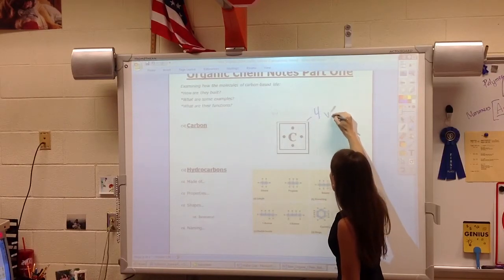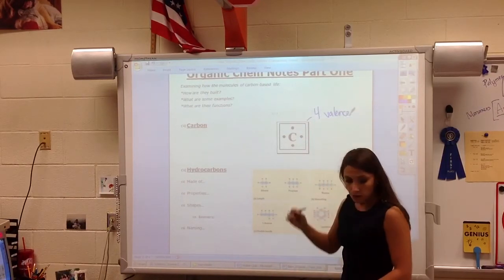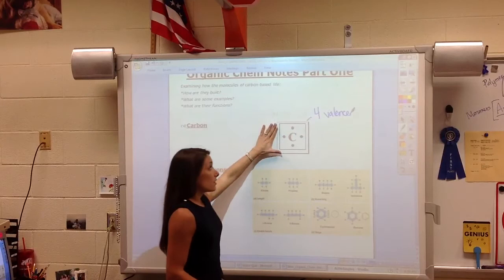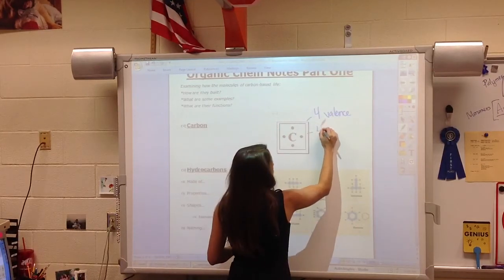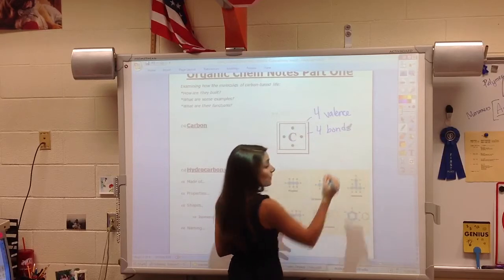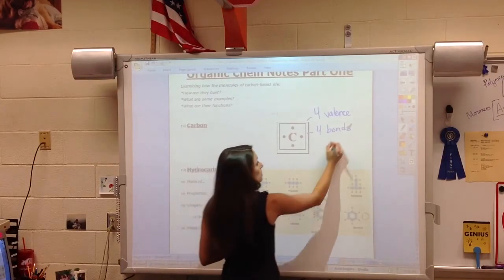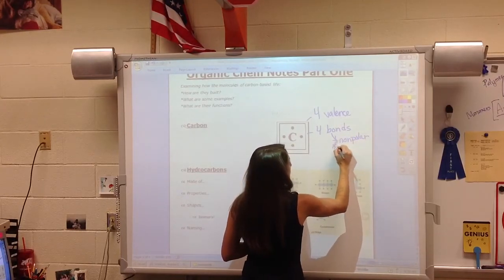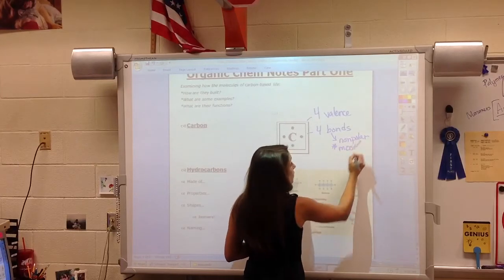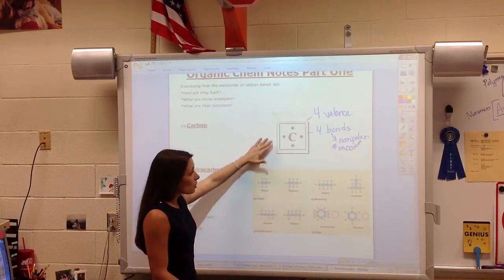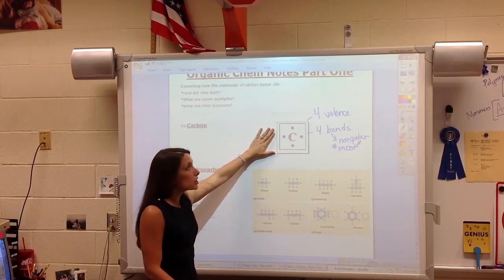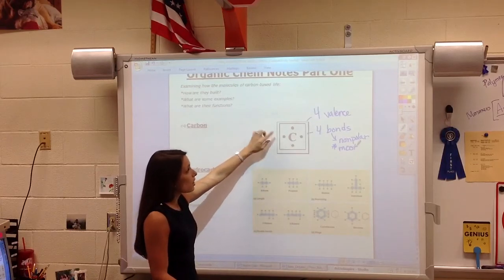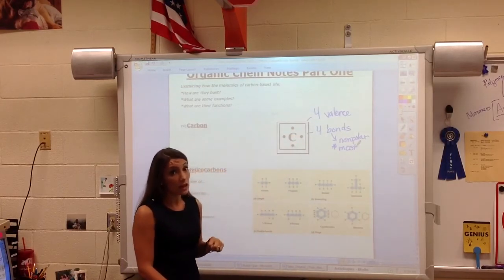So we focus first on the atom or the element carbon. It has 4 valence electrons, which means that it's 4 electrons short of having a full octet, which means that it's likely to form 4 bonds. It's not very electronegative, so most of these bonds are going to be nonpolar covalent. But we do want to keep in mind that's just most of the bonds being nonpolar. Carbon could bond to oxygen, which could then change the polarity of the bond. But for the most part, carbon is going to be sharing the electrons very equally.